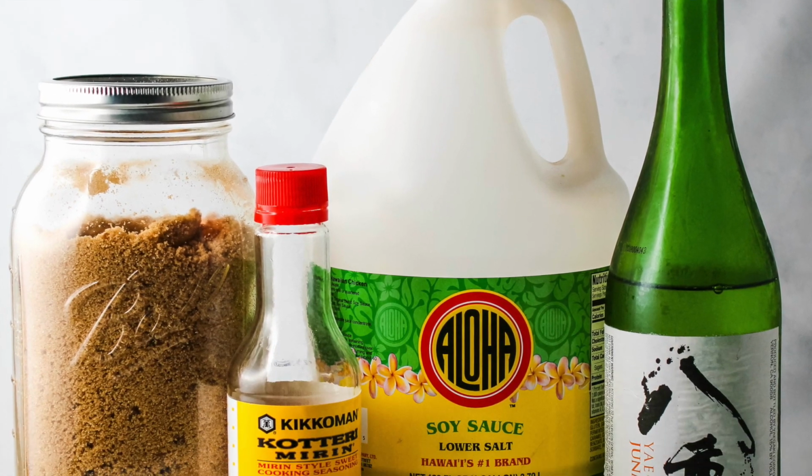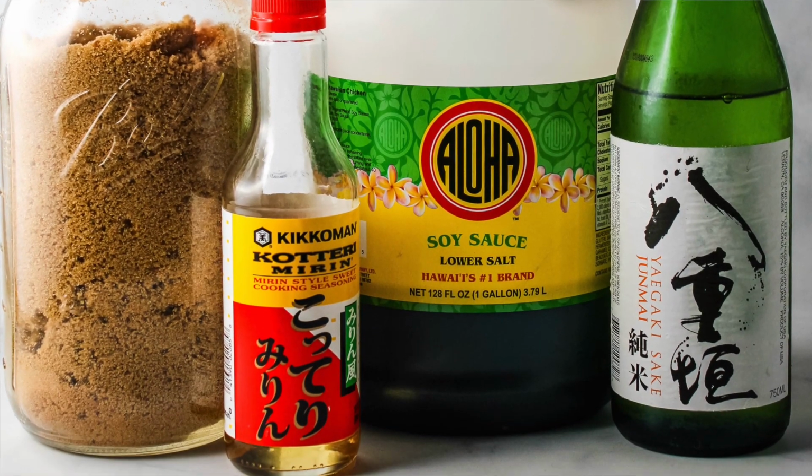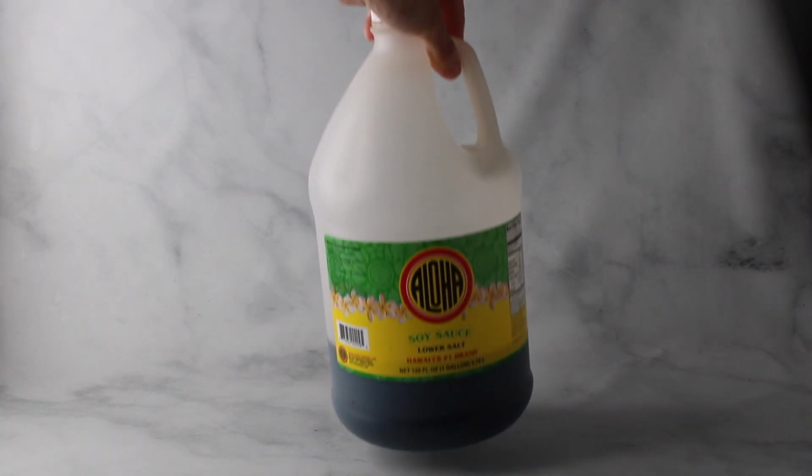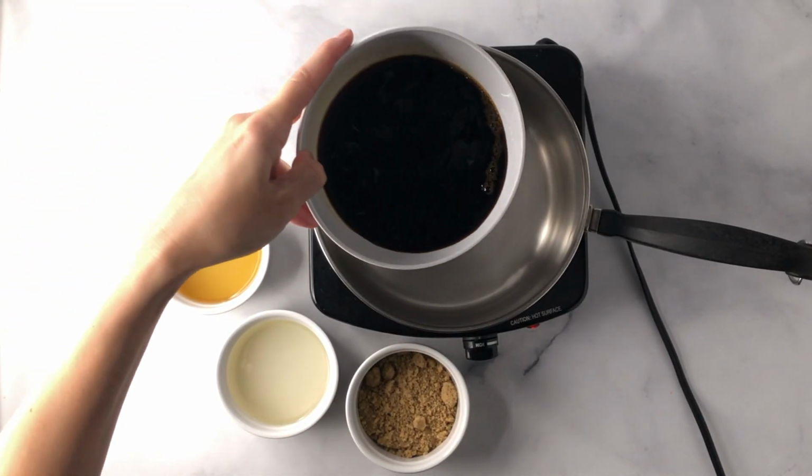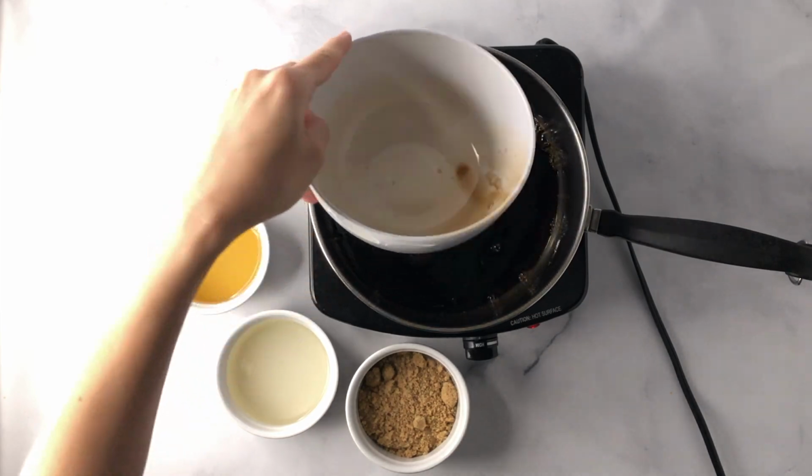Let's talk about those ingredients that you need. All you need is 4: shoyu, sake, mirin, and brown sugar. Shoyu is a Japanese-style soy sauce. This can be found in the Asian aisle in any grocery store. This does have gluten, so if you opt for a gluten-free option, you can totally use tamari instead. Set a pot over medium-high to high heat and add shoyu.